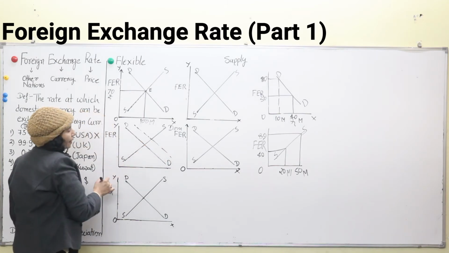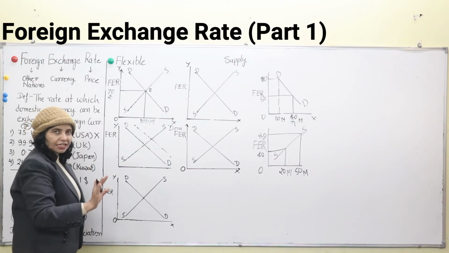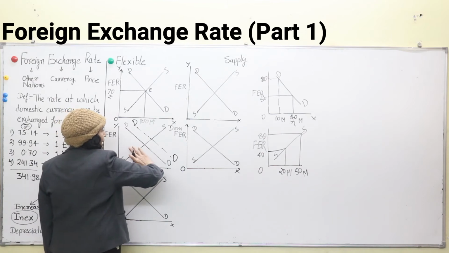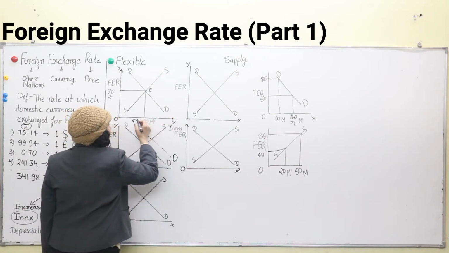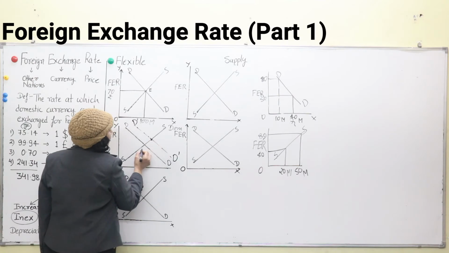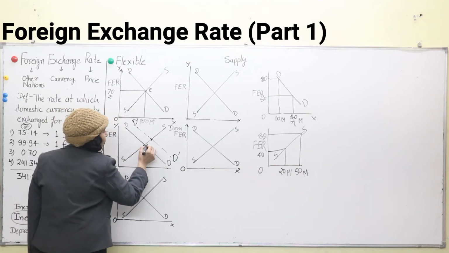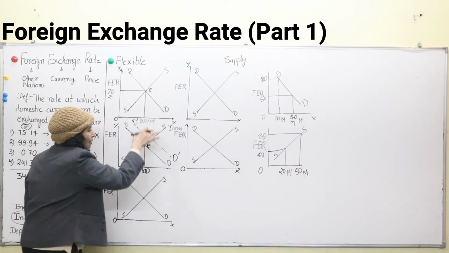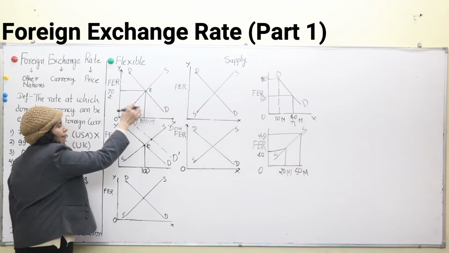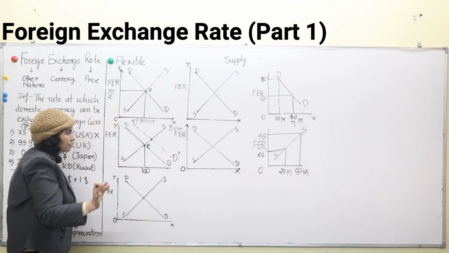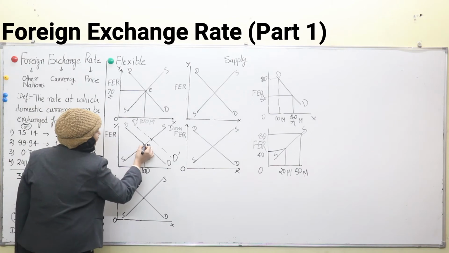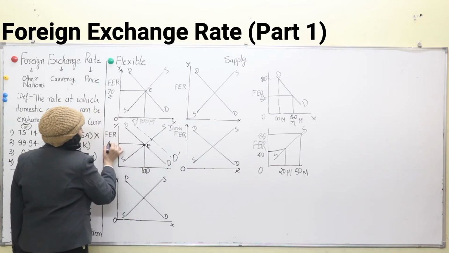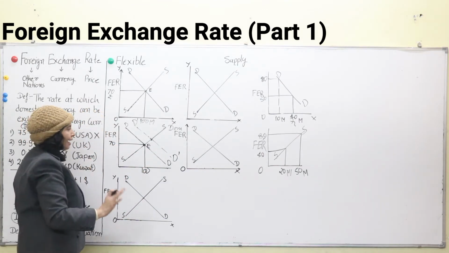So what is happening here? Your supply is fixed. There is no change in your supply curve. Only the demand curve is changing. Your demand curve has shifted to a new demand curve, that is D dash. The initial intersection point was E, and this is your $100 million. You will draw this diagram every time. This is the same diagram, demand, supply, everywhere demand, supply. This is not a different diagram, and you can just blindly, by closing your eyes, write E here, and 70 rupees here. This is your first initial diagram you have to draw.